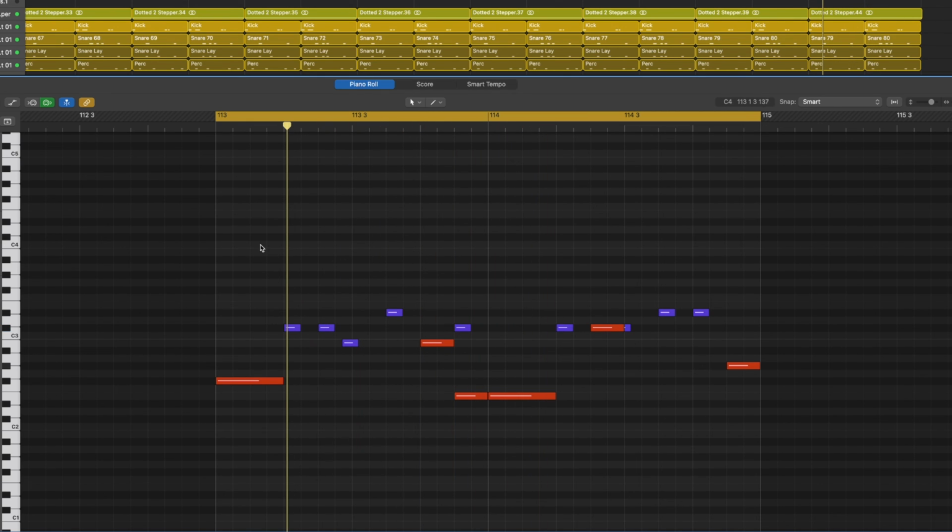The real trick to it is making sure you've got a nice simple call and response that is enjoyable to the ear, because if we did all these with the same notes it would become kind of dull and redundant, and making use of that swing, like having these in between the notes. That note there makes that call and response work. This note here makes the call and response work.